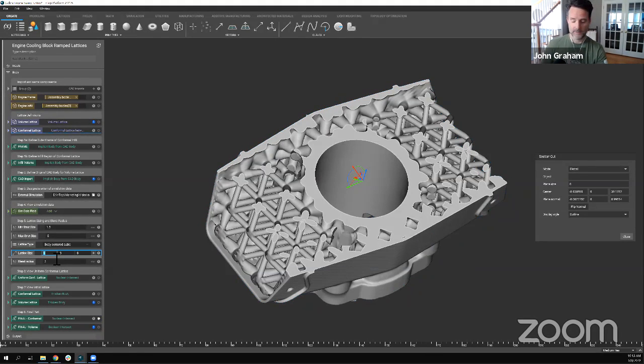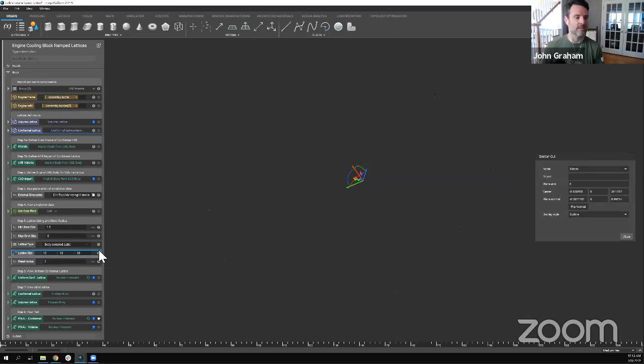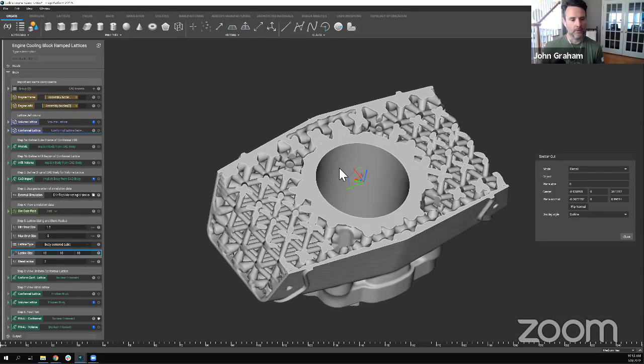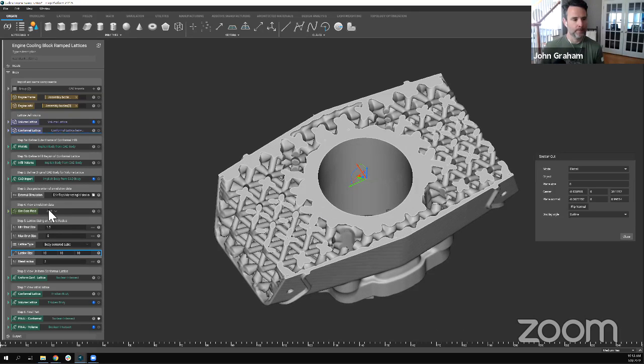Again, everything is modifiable because of this process I set up. If I want to say, well, there should actually be more lattices in there, the density should be greater, let's squeeze them in like sardines in a can, I can do that. Now, this doesn't stop here. Yeah, there we go. They're a lot tighter.